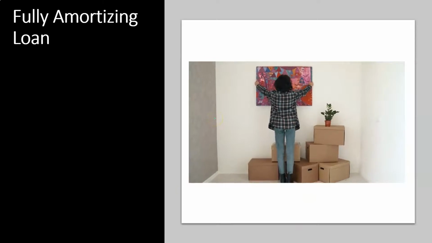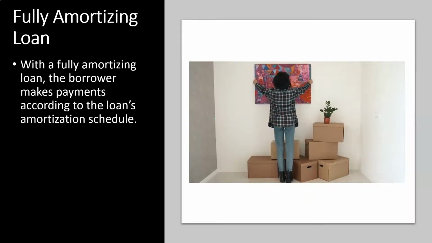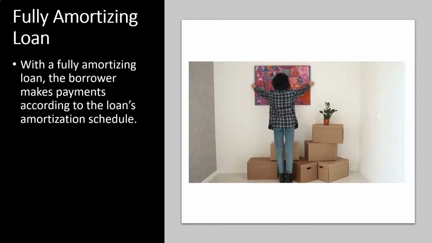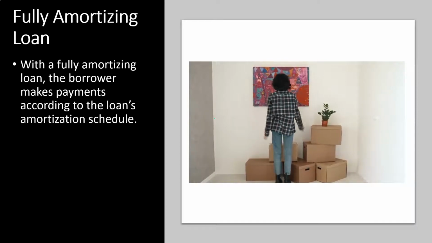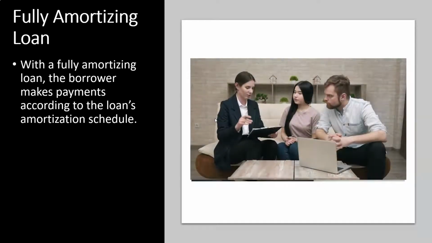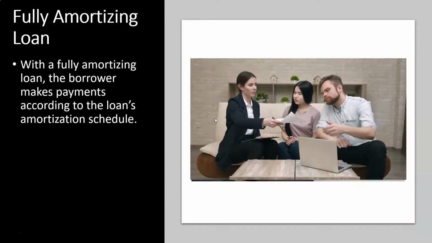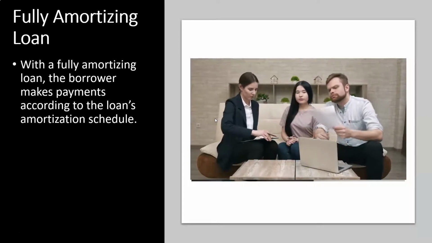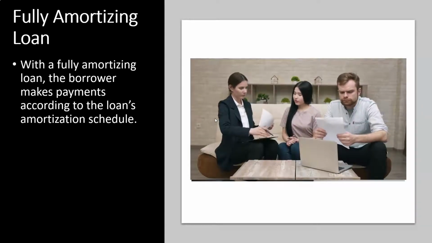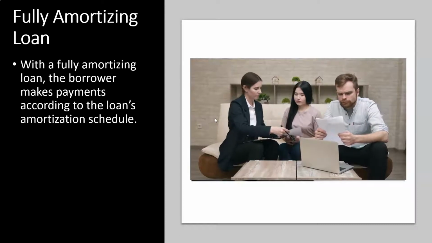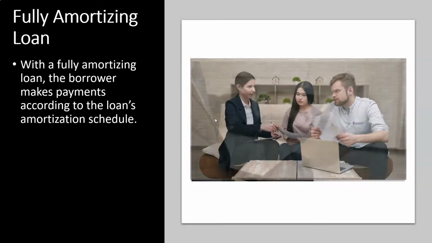So, just another recap of what we went over in pretty great detail, so I'll go over this a little bit more quickly. Fully amortizing loan, that's going to be the standard. That's going to be the general loan that you first think of, and then you can think about the variants. One of the common variants being that balloon payment type of situation, which of course adds risk given that you've got that looming balloon payment generally at the end.